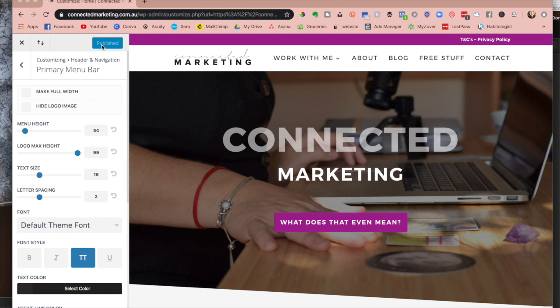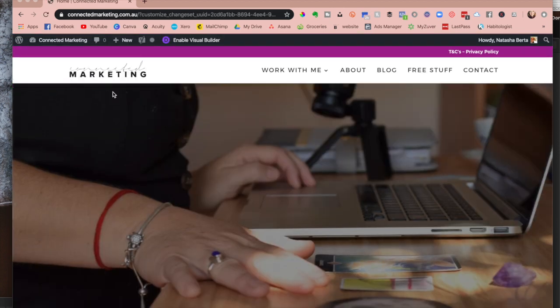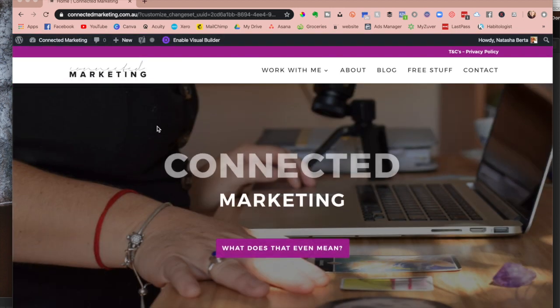Now, hopefully that is straightforward for you and you can do that. I think it's pretty straightforward, but I guess I do it all day. And I'm hoping that if it feels like, ooh, just rewind this and pause me as you go. Basically, you go into Customizer, you go into Menus, you add your custom link, you click Publish, and then get out of there and have a look. And if you need to, you adjust your font size. So as I said, just make sure you slow me down or watch me again.